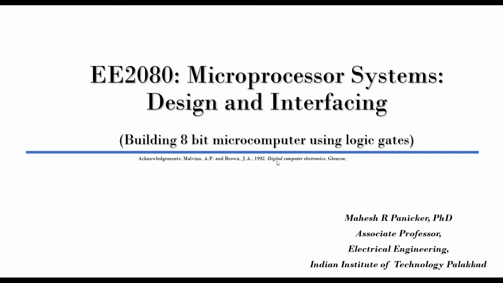So the advantage of doing so, which is, as I said, slightly different from a typical microprocessor course, is that you will understand what is happening inside a microprocessor chip. Okay, so we call it a microcomputer here, an 8-bit microcomputer rather than an 8-bit microprocessor. The difference obviously you should be knowing by now, because here we are not looking at a single chip solution, right? Rather, it's more like a functionality test. So you will use discrete logic gates, logic ICs, integrated circuits, and then come up with an 8-bit microcomputer.